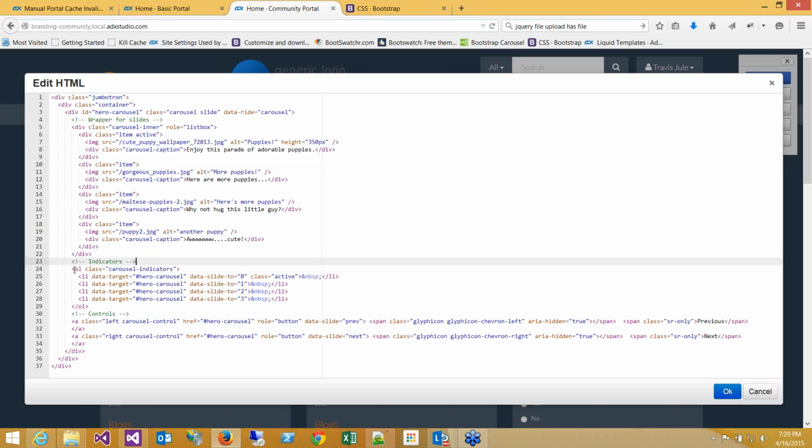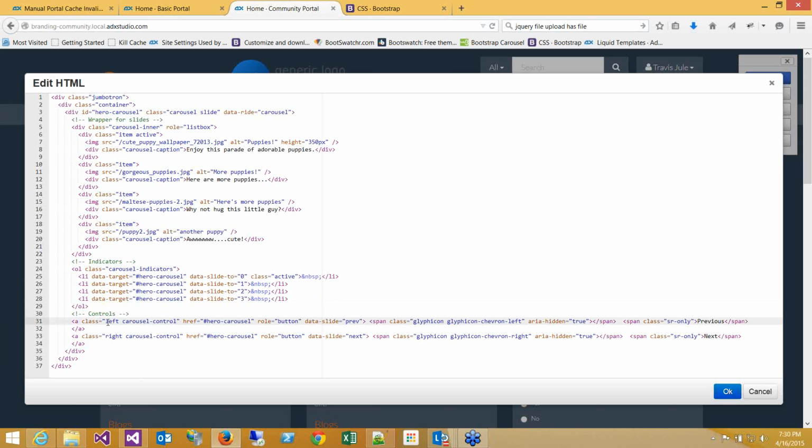So all that, again, could also be a div. An ordered list or an unordered list is usually best. Give the class carousel-indicators, and then within the individual list items, we set the data-target to be the same as our carousel ID, set the data-slide-to which slide it will go to, and the numbering is, of course, based on the ordering here. So 0 would be the first one, etc., going down. Simple enough. And then we have our carousel controls.